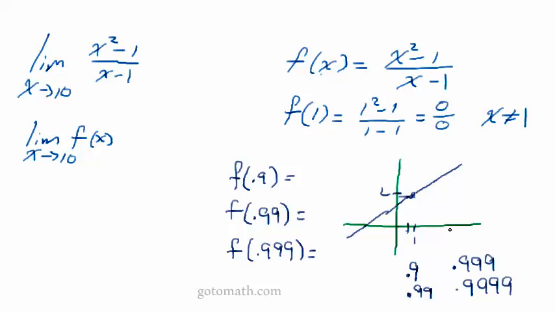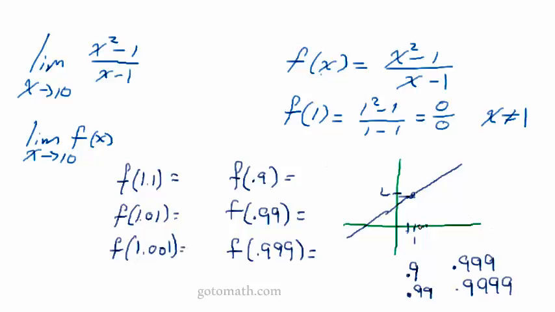This is called coming in from the left-hand side. But we also want to come in from the right-hand side, because the graph might be fractured and go a different way. So we plug in numbers from the right: f of 1.1, f of 1.01, f of 1.001, getting closer and closer from the right. These numbers should be approaching the same value as the left-hand numbers. If they're totally different, that means the limit doesn't exist. That's all the limit is — plugging numbers in and getting really close.